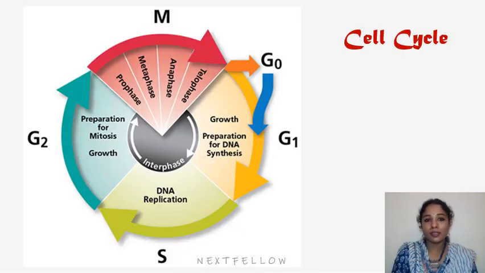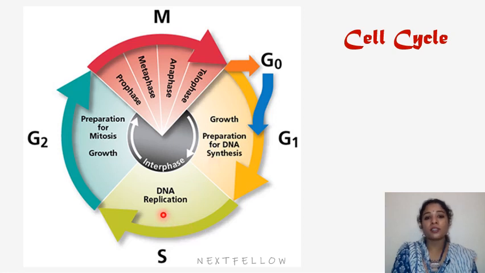First, the cell cycle is an ordered sequence of events culminating in cell growth and cell division to produce two daughter cells. It generally lasts a minimum of 12 hours, but in most adult tissues it can be considerably longer. It is divided into four distinct phases. First is the gap 1 phase, G1 phase, growth, where we can see the preparation for DNA synthesis.